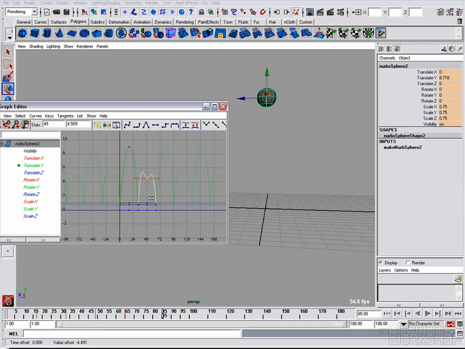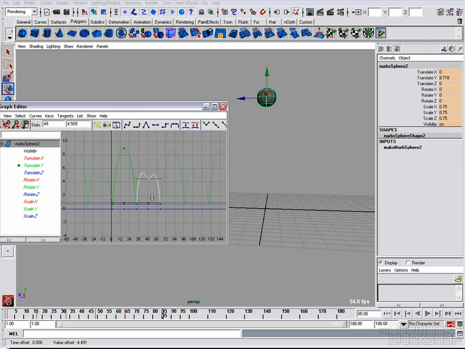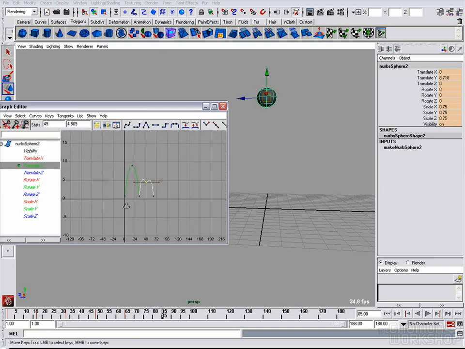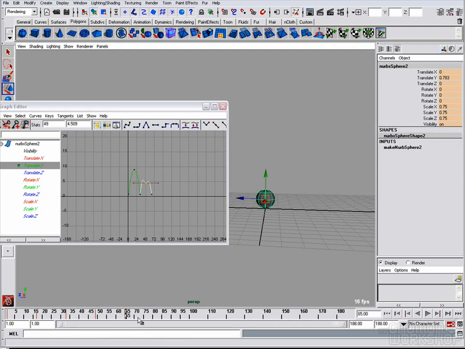Now you'll notice whatever I'm animating is being picked up as our cycle through infinity. So we don't really need to worry about infinity anymore, since this is no longer a cycle. This is a ball doing something a little more organic. So we can turn off our infinity view, not worry about it anymore. And right now we're just going to worry about translating in Y. So what that means is we can set a key here.